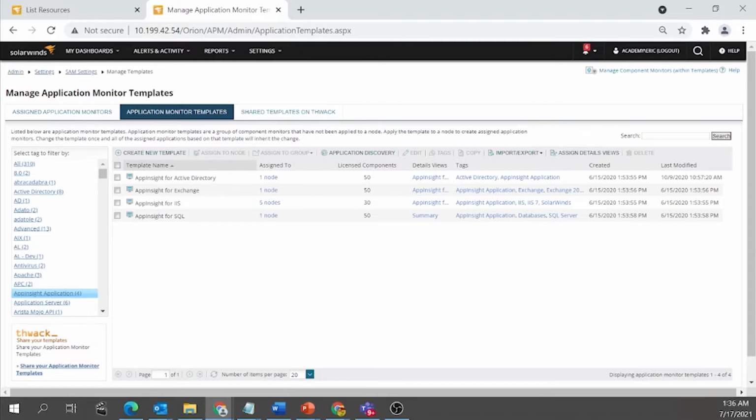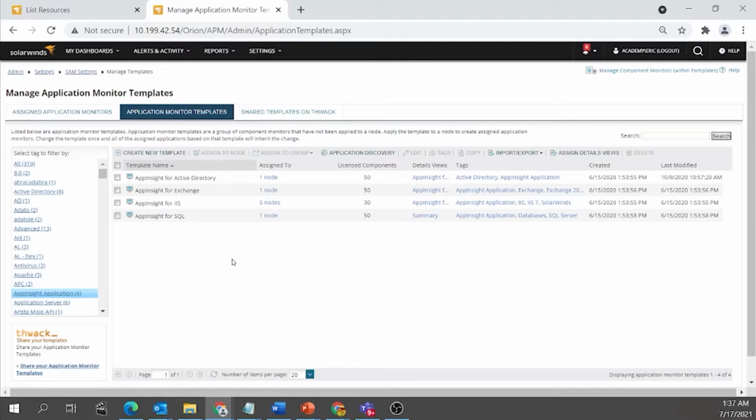These templates offer a level of detail and expert knowledge far beyond what standard templates provide. You can assign App Insight templates to nodes in many ways, including automatically with the Orion Platform's discovery process. Same as standard SAM templates, you can convert them to application monitors after being assigned to nodes. App Insight templates become App Insight applications that monitor nodes, and the following App Insight applications are available to monitor. These monitor business-critical functions in your SAM environment for Active Directory, Exchange, IIS, and SQL.